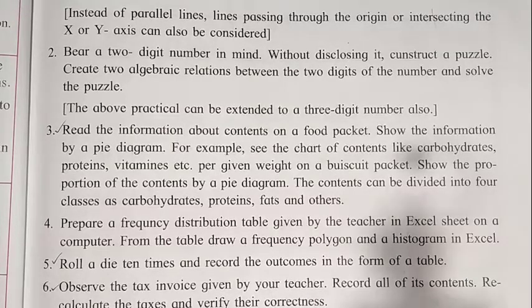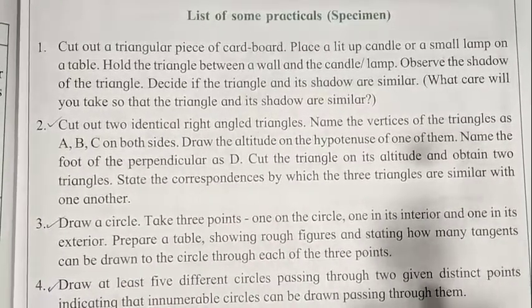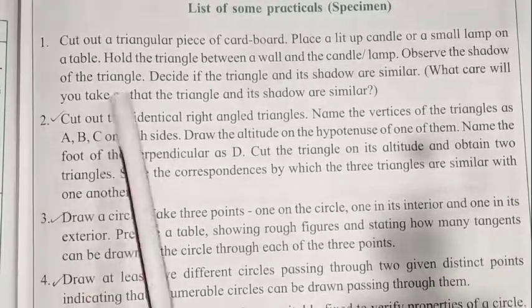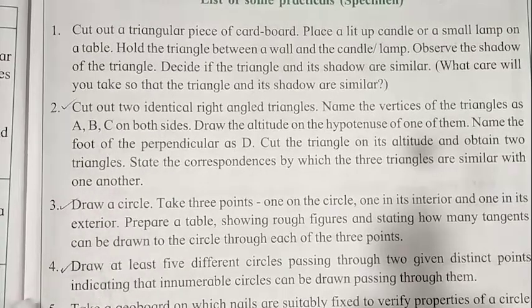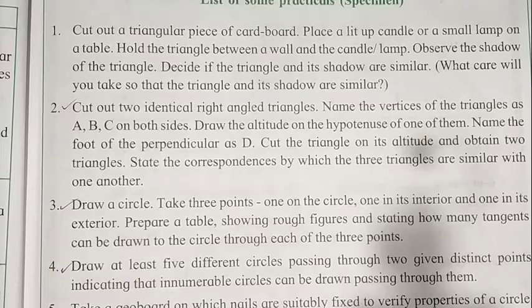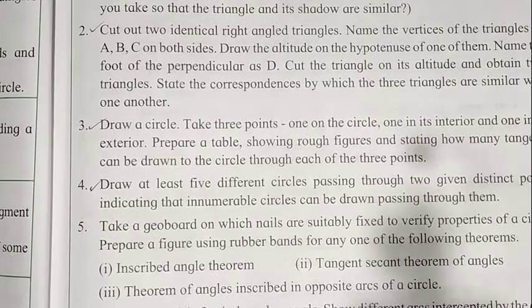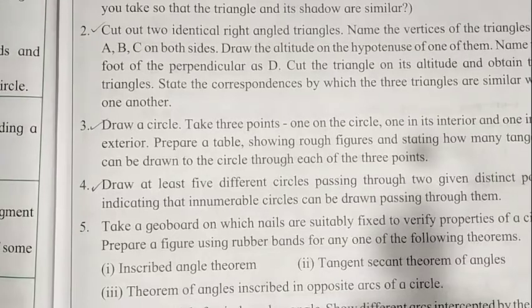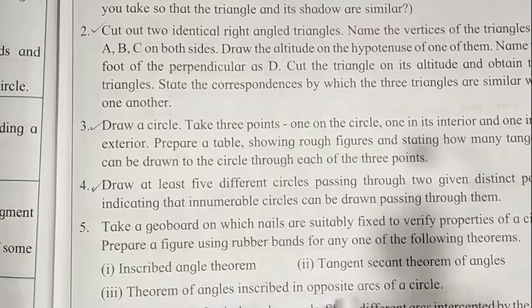Same way in geometry also I will tell you. List of practicals in geometry, that is before the index page, list of some practicals is given. You can select any one practical from this, that is out of 1, 2, 3, 4, 5, 6, 7 and 10. You cannot take from 8 and 9, because it is the mensuration chapter, it is omitted. So from the remaining chapters, any one practical you can keep ready.